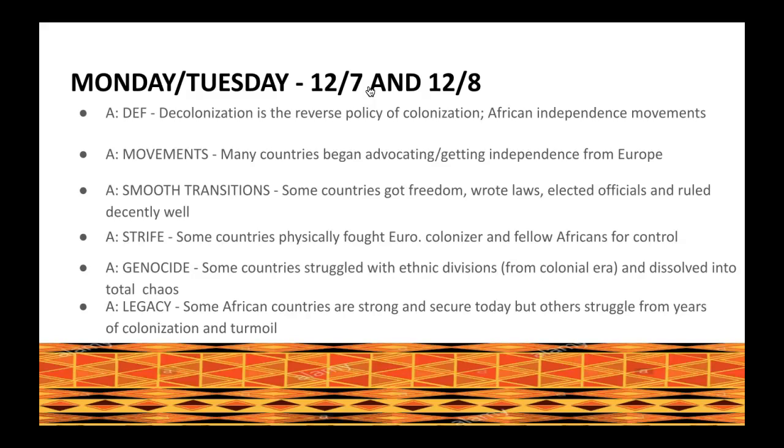Why do they appear to be backwards? It really comes as a result of all the years of mistreatment from both slavery as an institution and also colonization as well. So I think that's worth bearing in mind.